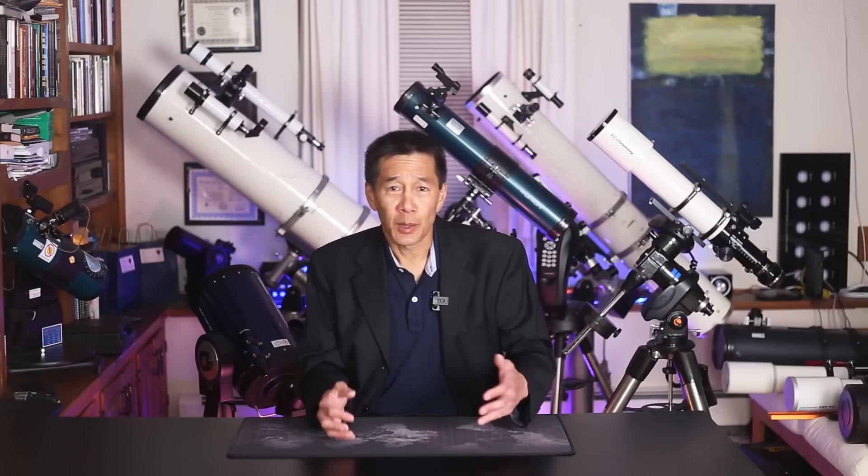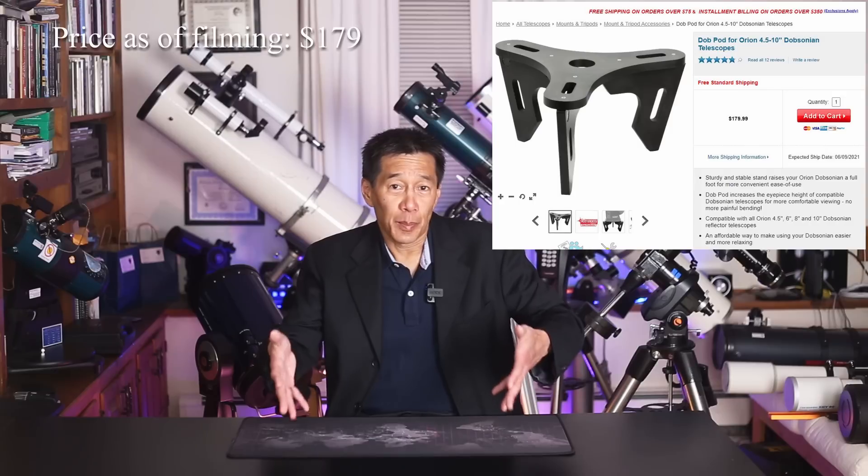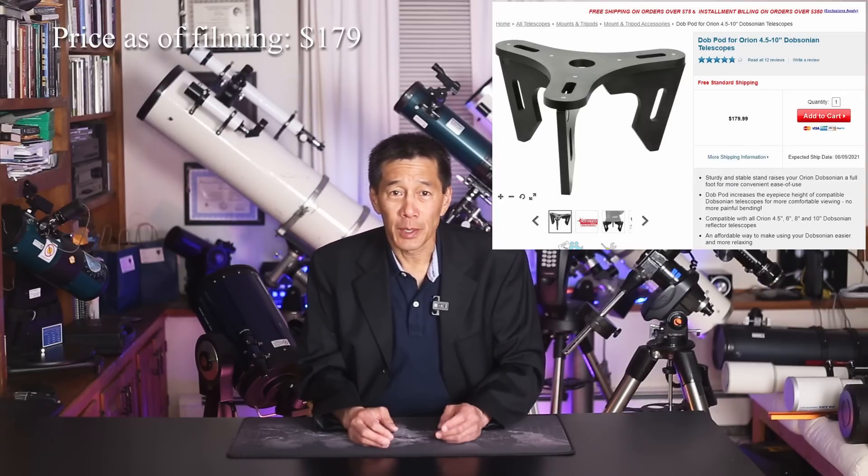You can try sitting down on something, but you're still going to be pretty low. I've had people say they'll just bend over while looking at it — it's really low, and I don't know long-term how happy you're going to be doing that. They do make a riser, a Dob base for it. Orion's had it in their catalog for quite some time, but I've always felt it's rather expensive for what you get. I do know people who make their own DIY kits. Maybe somebody out there who's good at woodworking can make some of these Dob riser bases and sell them to the rest of us at a reasonable price.